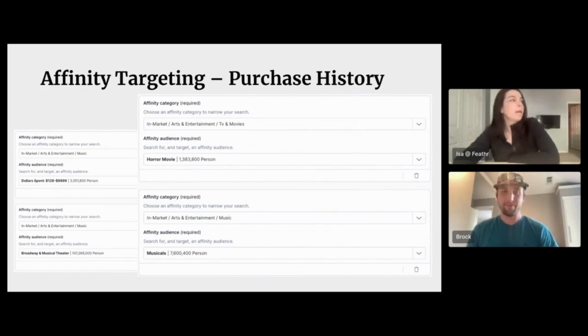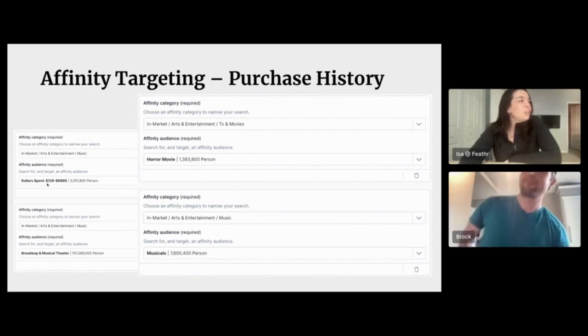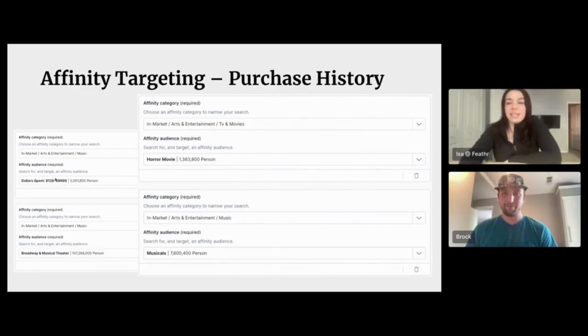And then there's also this category of people here who had spent between $128 and $9,999 in arts and entertainment and music. And I know that seems like probably a huge range, but I think the ticket price for the Nightmare Before Christmas concert was just a little over $100. And so the assumption here was probably that anyone in this range could either swing the price of the ticket or it'd be kind of a drop in the bucket because they're used to spending a lot on arts and entertainment and shows like this. So it's a big range here, but they're capturing a variety of people who would have the income to attend something like this.